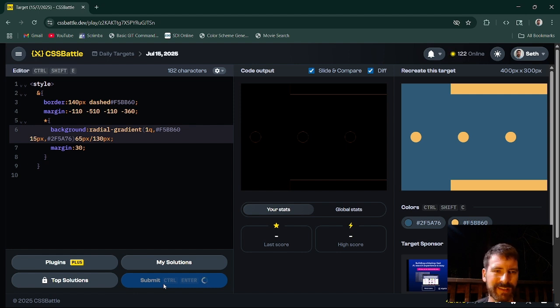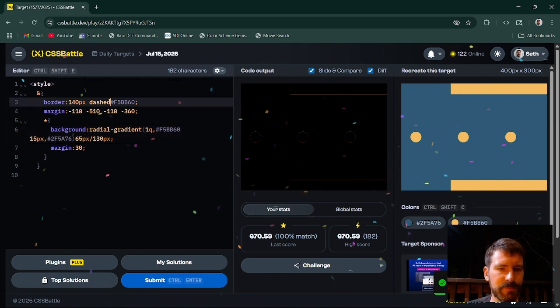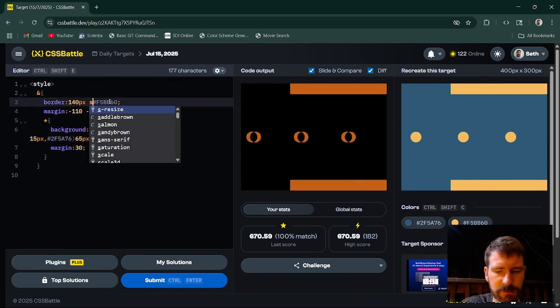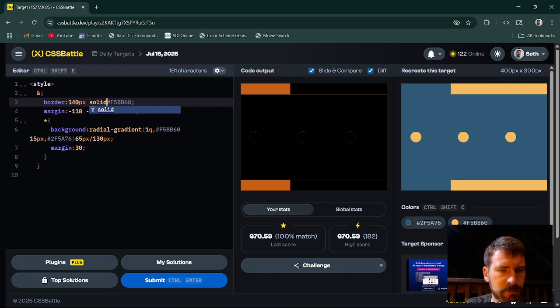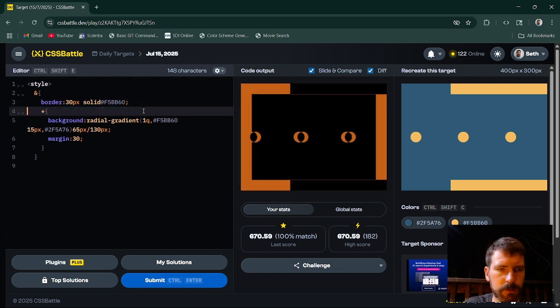But I feel like I'm chasing some silly stuff here. So let's change this down to 30, right? We know that that's what that's supposed to be. Get rid of that margin. Okay, good.